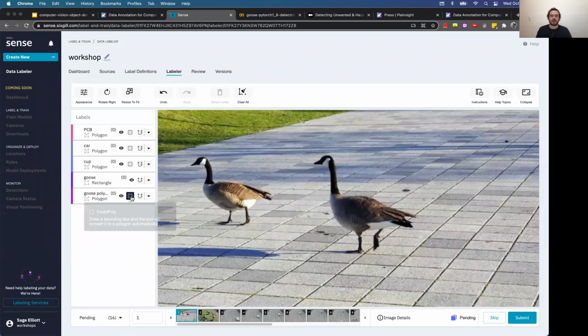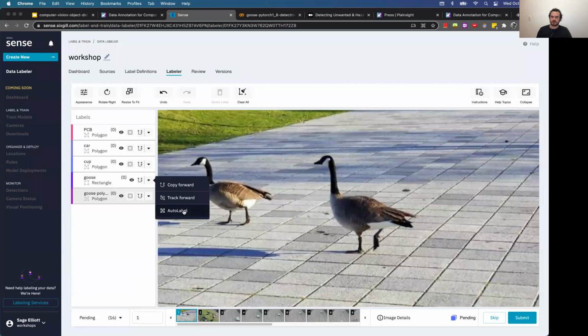So let's go ahead, and I'm going to turn on another feature here. I'm going to go back to this goose rectangle in this case. And this works for rectangles and polygons. Just for this one, I'm going to show rectangles, and then we'll go back to polygons for the next one. So for here, I'm going to turn on auto label. Like I was saying, you could turn this on when you're defining the labels, but I'm going to turn it on here.